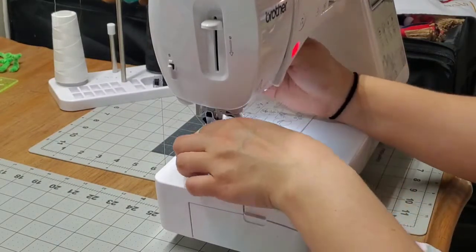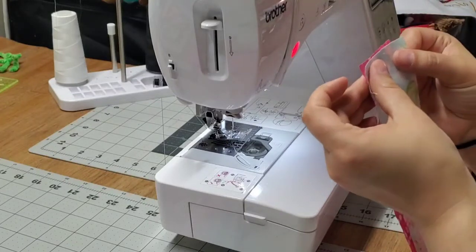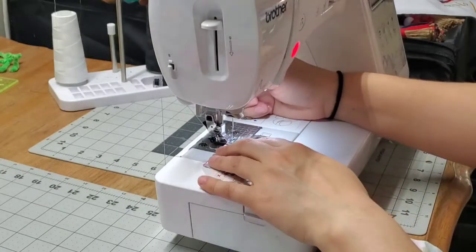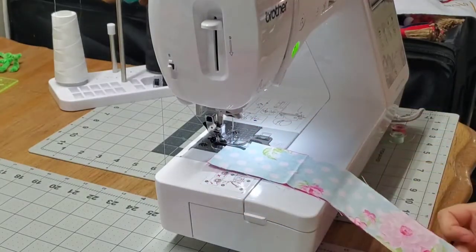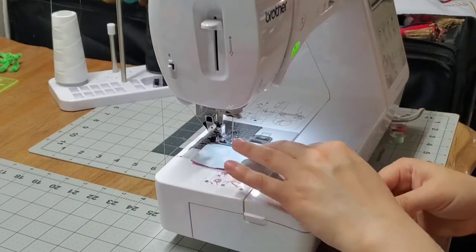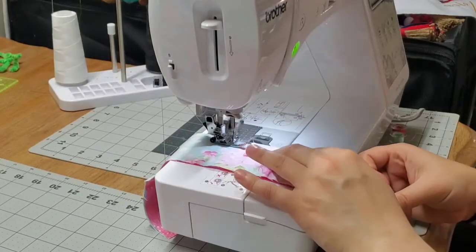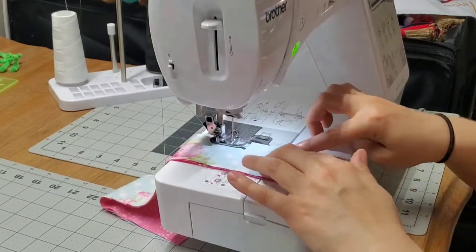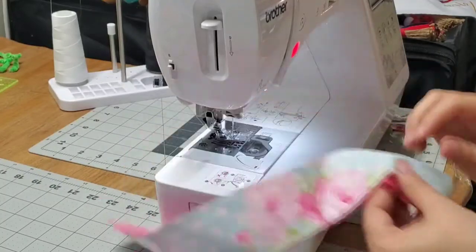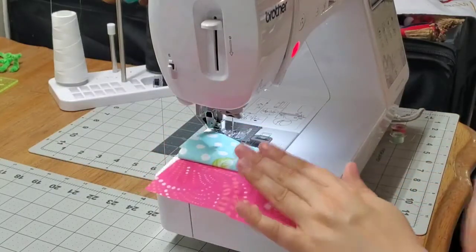But what you're gonna do is you're gonna line up two pieces right sides together. And you're gonna stitch a quarter of an inch seam all the way down the long side. Make sure to back stitch at the beginning and the end. Open that up. You're welcome to press it if you want. I'm just going to press it at the end.